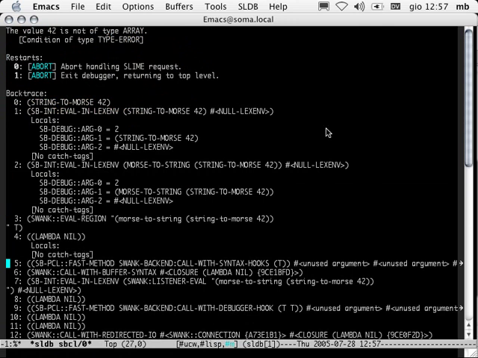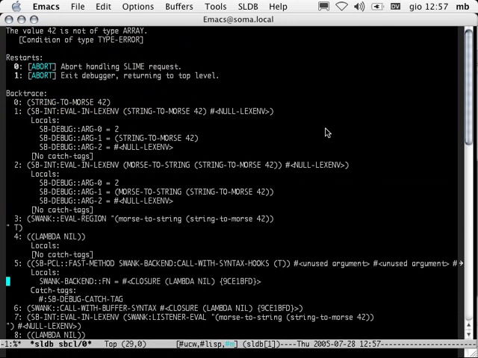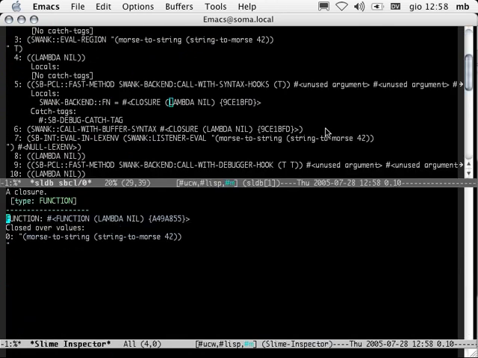Here we go. This stack frame has a value in its locals whose printed representation is more or less useless. Doesn't tell us much about what it is. Well, if we go here and we hit enter, we get sent to an inspector which is inspecting the current value of that local in the call stack.